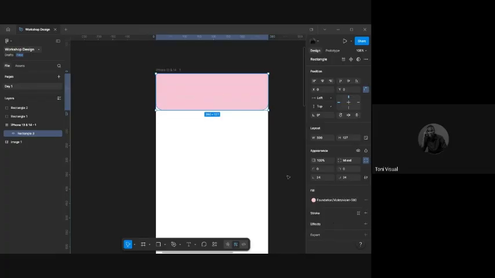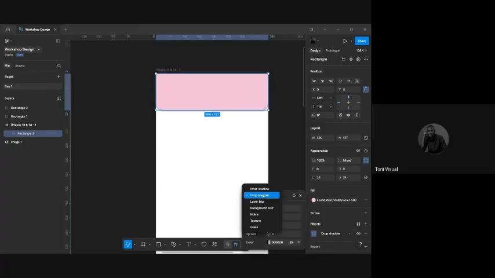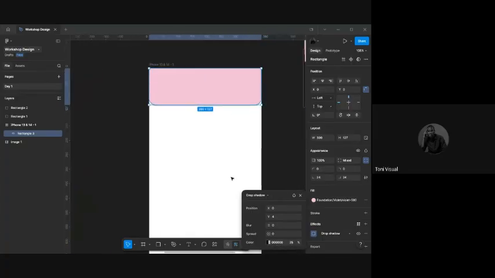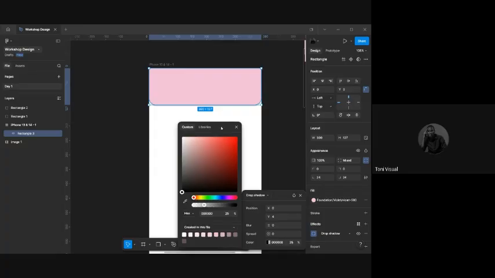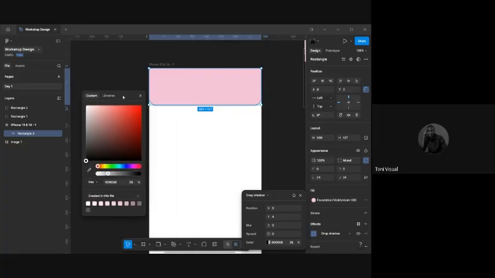Either I use drop shadow, or I can just duplicate the card and place it under. What I would do now is use drop shadow, make sure that my blur is set to 0. Now for the color, I'll be using a slight shade of my color. That's why I said color variation is very important when it comes to UI, not only game UI, even product UI. It's very important.